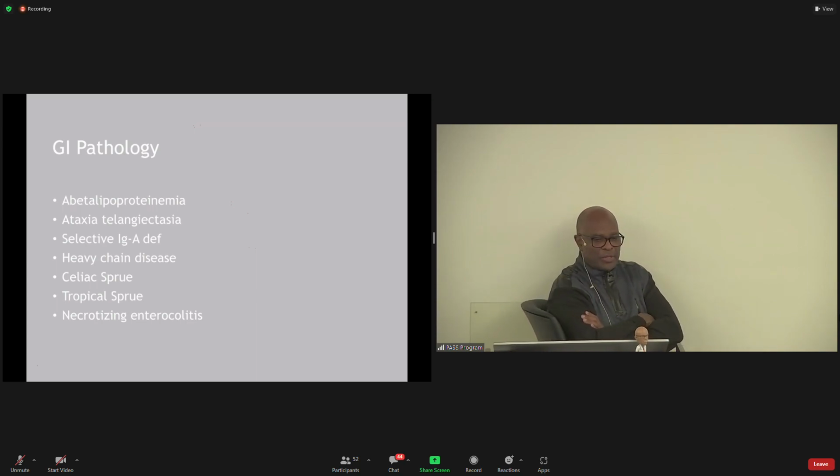Third, they have malabsorption, which is how they became neurological. Because of malabsorption of fats, you can't make myelin, and that's how they get neurological problems. Ataxia is because they demyelinate their own cerebellum. So it shows up in GI, and it shows up in neuro. We'll see him again in neuro, and in micro next week. So ataxia-telangiectasia everywhere.